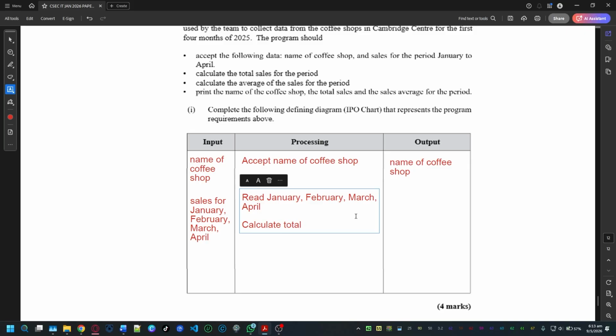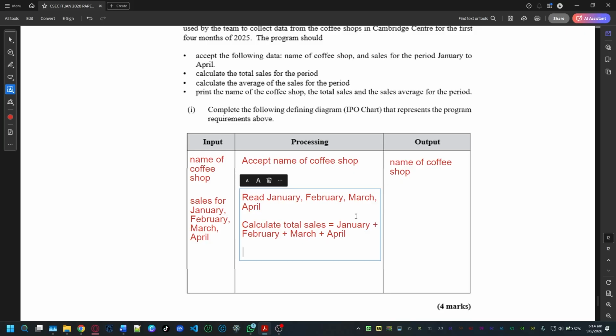Total sales is equal to January plus February plus March plus April, right?